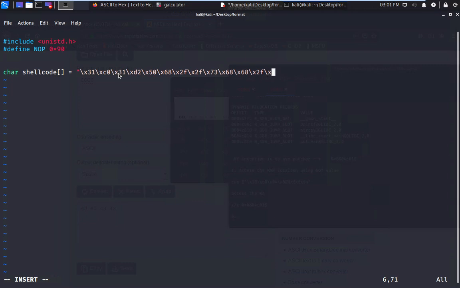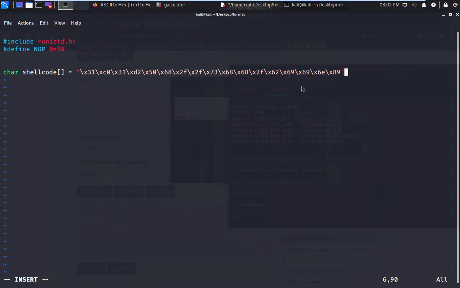X2F, X62, and X69, right? XCE, X89, okay, I'll double check. X31, XC0, X31, X50, X68, X2F, X2F, X73, X68, X68, X2F, X62, X69.